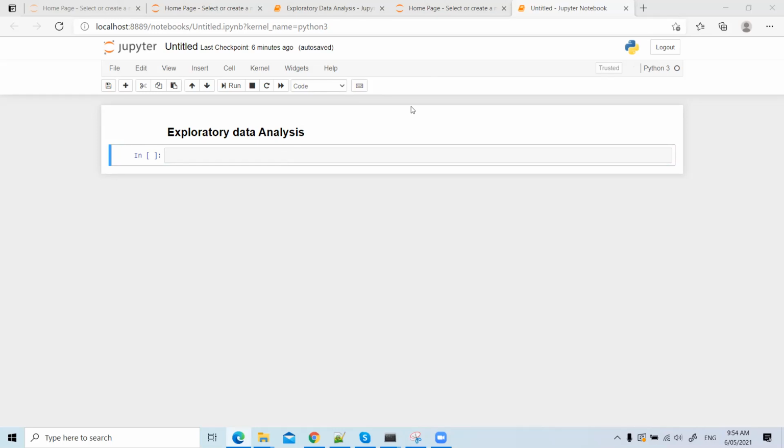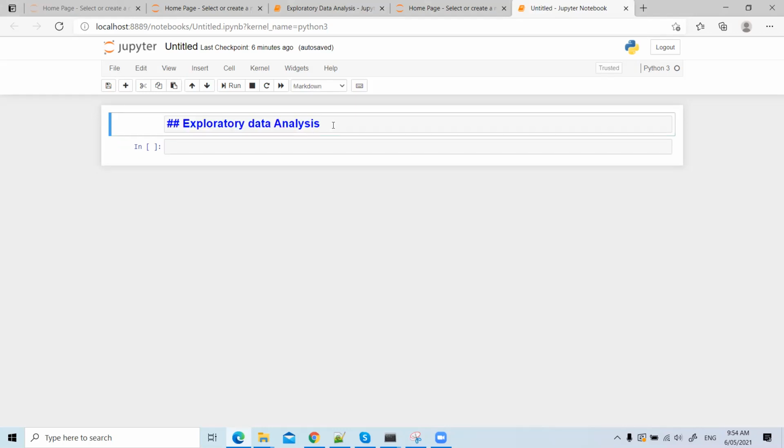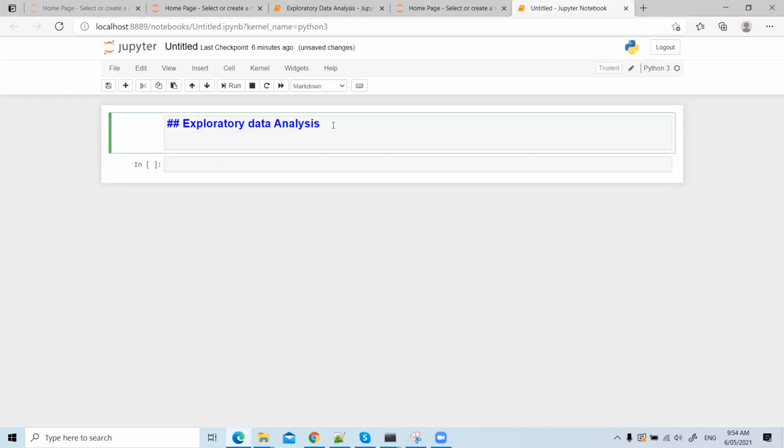Okay. So last week we discussed exploratory data analysis. It's a preliminary analysis that we do for checking whether my data is good or not, whether I have any missing values, or whether my data is missing some important information.